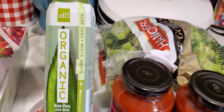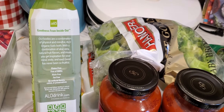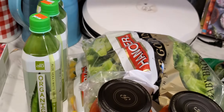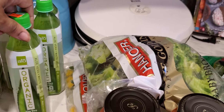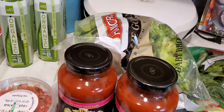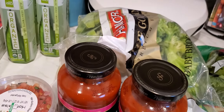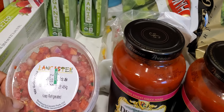I also picked up this aloe vera juice — aloe vera and white grape. This is so good. Aloe vera juice is good for your blood pressure, good for cleaning you out, and it's also great for lubricating your joints. So if you're having any back problems or leg problems or just issues where you're not moving like you used to, get you some aloe vera juice to help lubricate them joints.